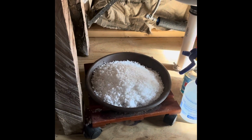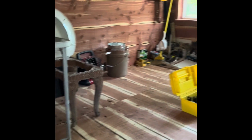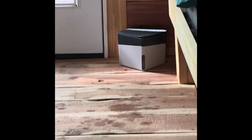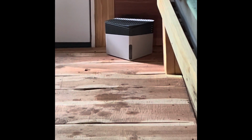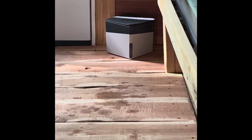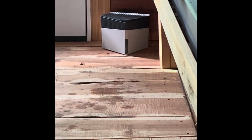All right, so I have salt in place. Sodium chloride, and I have some sodium chloride. And I got one over there that I made. But the one that I bought online, it's a pre-made one, has a calcium chloride block in it, which calcium chloride is what I tried to get. I dumped over an inch of freaking water out of that thing. And it's just been a few days.